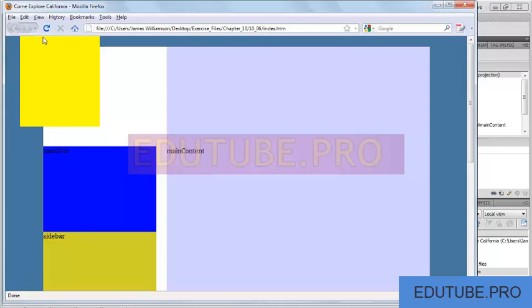And then it's actually going up a little bit. If we could see kind of behind this toolbar right here, the top of our header would be right here because it's going negative 25 pixels up. Okay, well, that's not where we want it. We want it to occupy this space right here. The way to do that is to make sure that it's positioning itself relative to the wrapper div tag and not the body tag. So how do we do that?